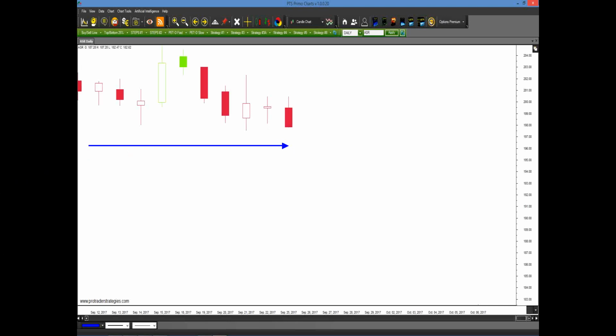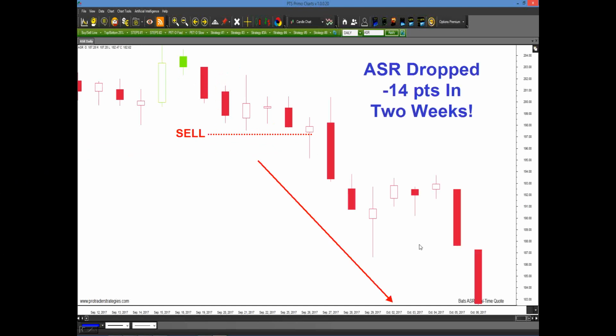We add the PET D, and we see that the majority of the bars are red. You only have a couple of green here. But if they're red, then we're looking for the short-term pivot low, and that's what we have right here, 1, 2, 3. So we want to go short or sell one tick below that, which would happen on the next bar, and 14 points in 2 weeks. This is how simple it is. The same concept, we just turned it upside down.